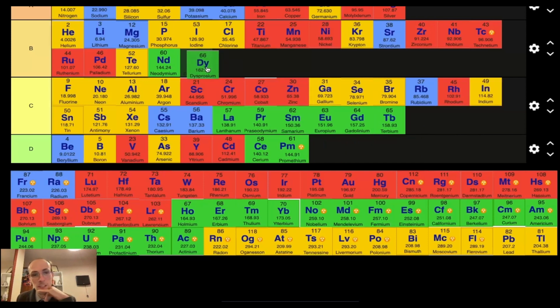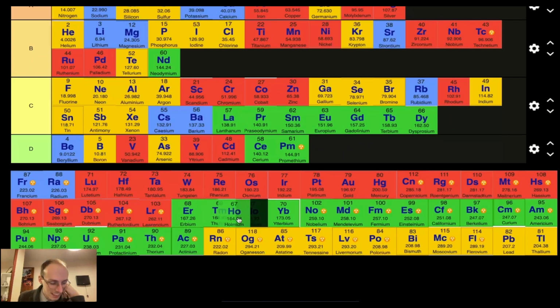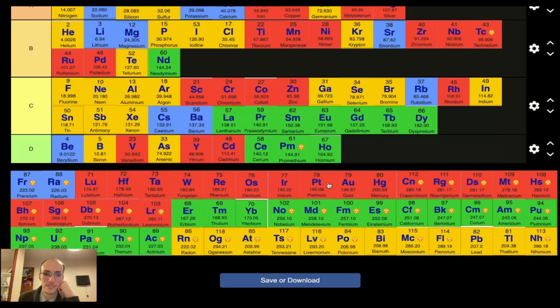So neodymium, we talked about its magnetic properties, is up here. Samarium has got magnetic properties. In fact, a lot of these lanthanides have magnetic properties. It can go in C as well. Why not? Next up is holmium. And I've written here, it's just got one bullet point, just like all the other lanthanides. There you go. Holmium is going in C.